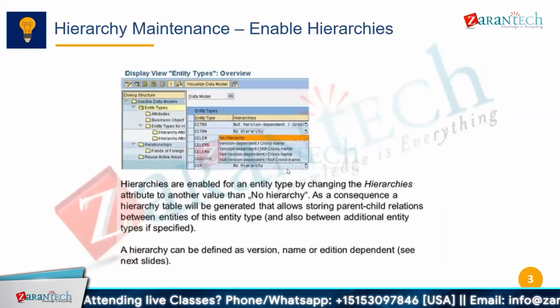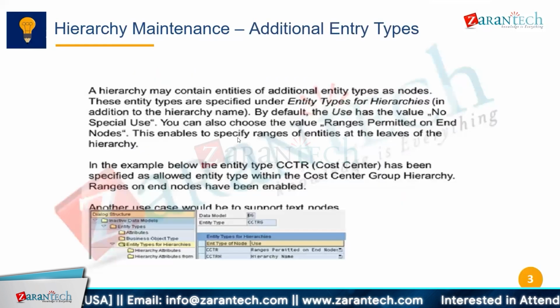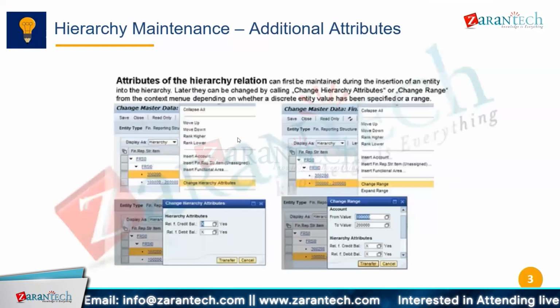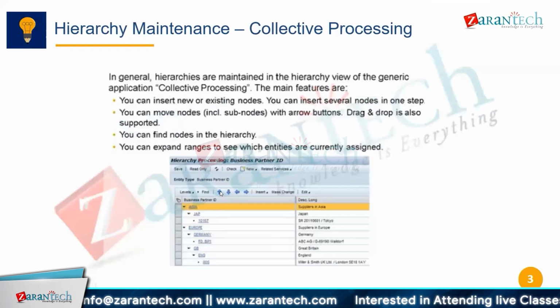Maybe I cannot show you here. You can go through this PPT and understand. We will have the hierarchy process. If it is optional, you can change this CELEM and no hierarchy processing. If it is optional, you can change it in the hierarchy assignment. And as I said, you can move this up and down. This up is for moving the records up and moving the records down. This is just for adjustment.